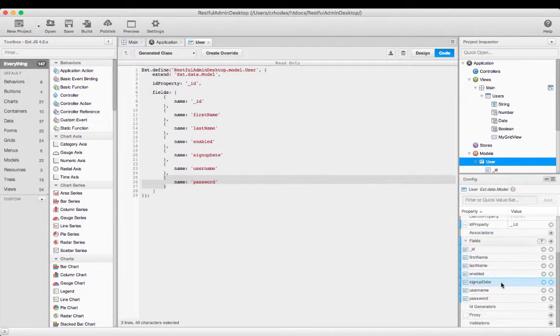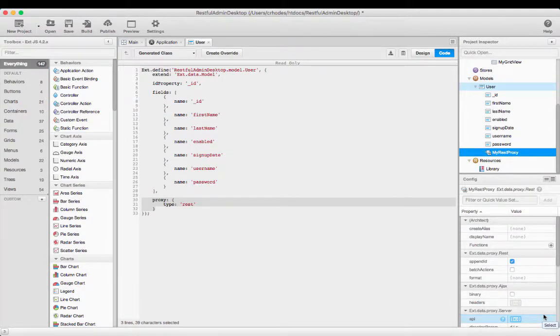Okay, we're going to go ahead and add in the REST proxy. So we'll come down here to the proxy, click the add button beside it, and choose REST proxy. You'll see that the proxy config with the type of REST has now been configured. Now we'll need to configure our proxy to use the URL for our RESTful endpoint. Click on the proxy arrow and that'll take us down to the My Proxy.